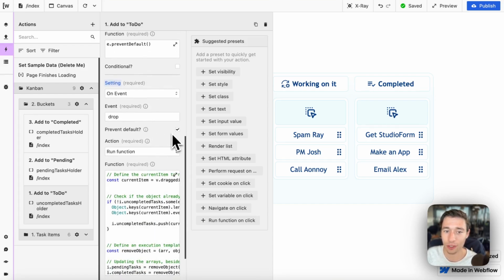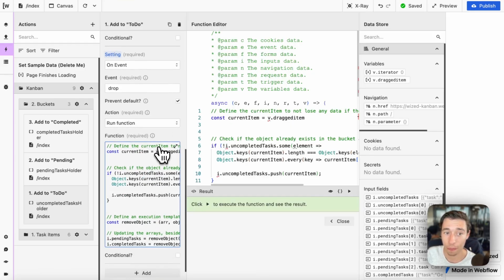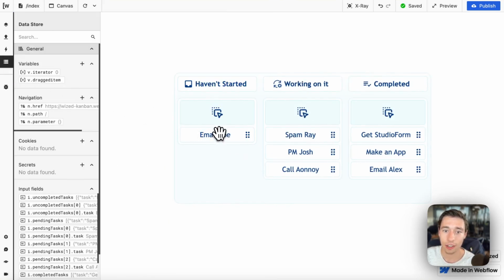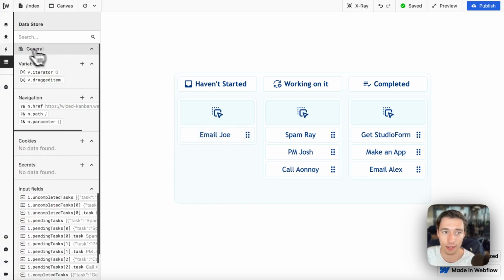Of course, we're always going to do prevent default for drag and drop, and we're going to run a function. What this function is doing is basically const. We're going to set the const for current item as the current item that is in the v.draggedItem. So when I grab this, we will have that in here. We're going to save this as a const.